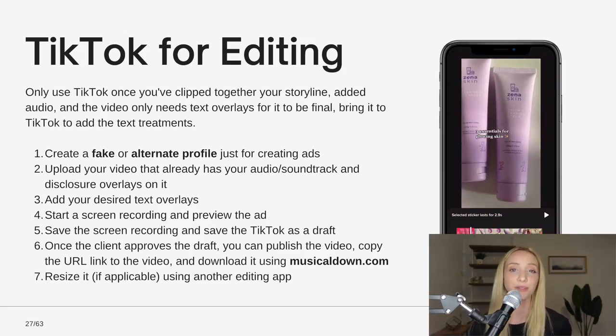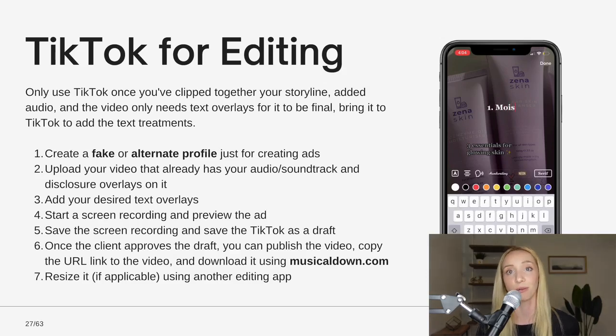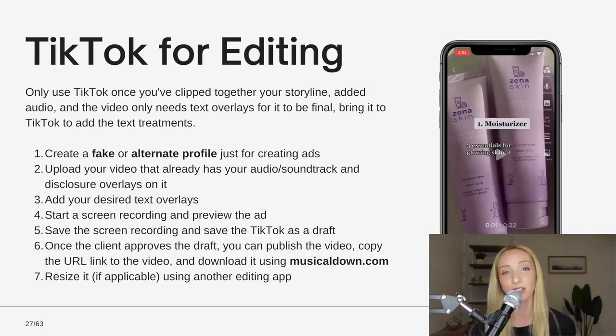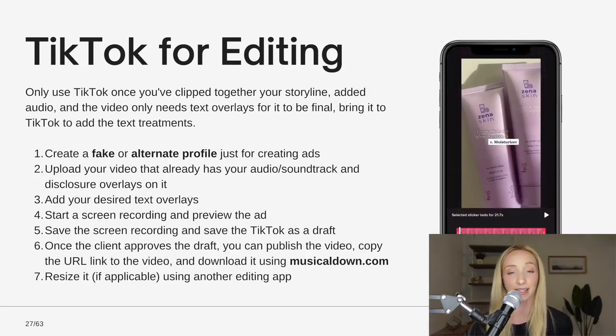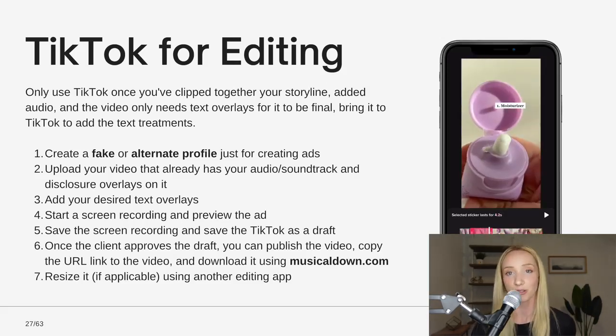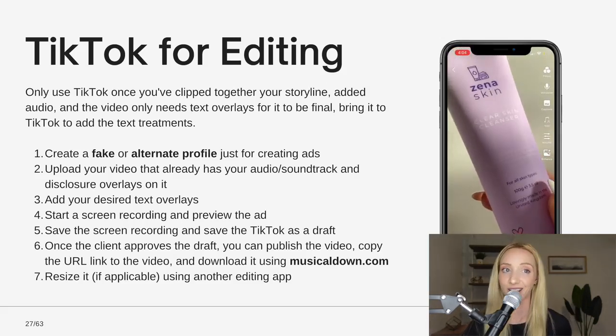And then once it's approved, that's when I'll publish it and I'll download it using Musical Down, because once you publish it, you can't go back and re-edit it. So that's the downfall with TikTok ads and why I like to do this fake profile method and why I take a screen recording of the video before I actually publish it. I get it approved first by the client, because once you publish it out of a draft, you can't go back and re-edit it.